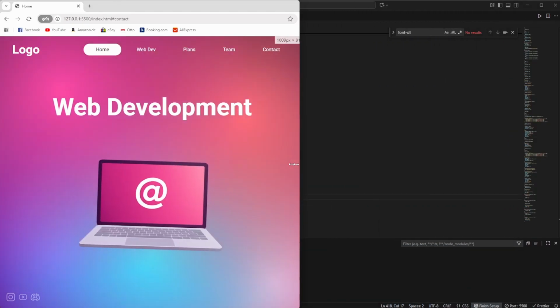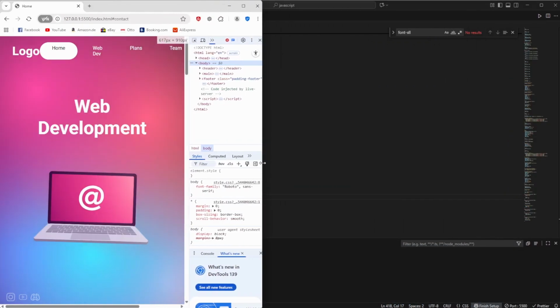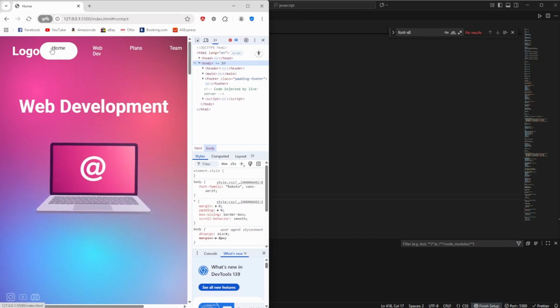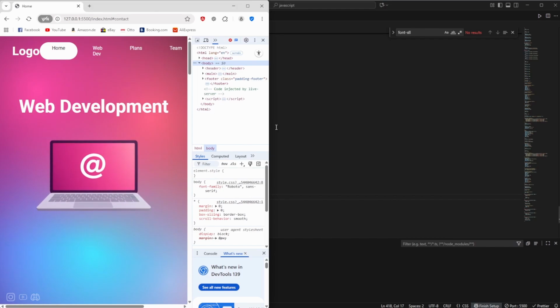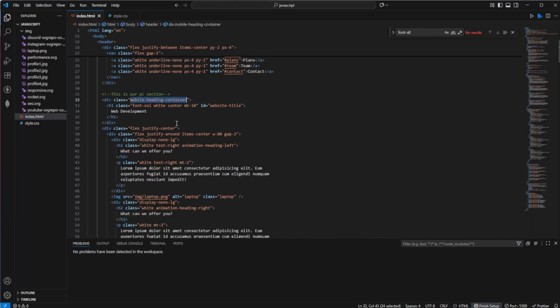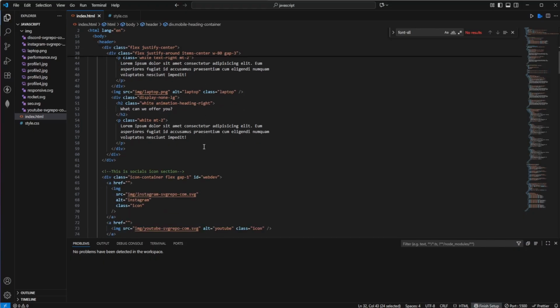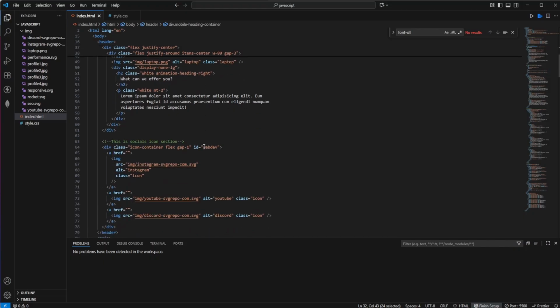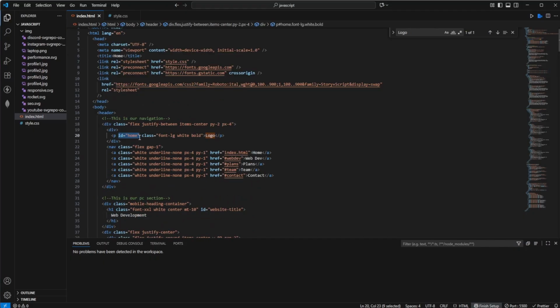So let's continue to adjust our navbar for mobile. The first thing I actually want to do is remove the logo once we hit a certain size, because the logo is actually not really necessary for the purpose of this website. Obviously it's cool to have, but if we don't have the space, we're just going to remove it. So I'm basically going to remove this ID because we don't really need it, and I use a class of logo.